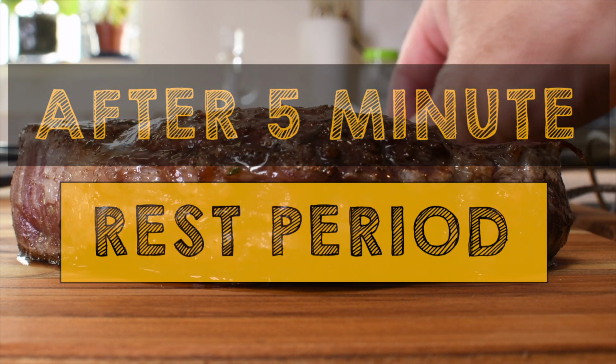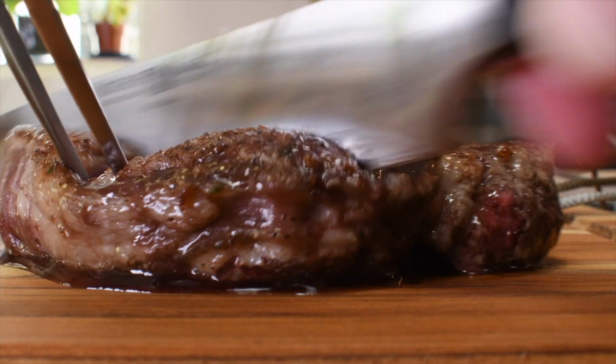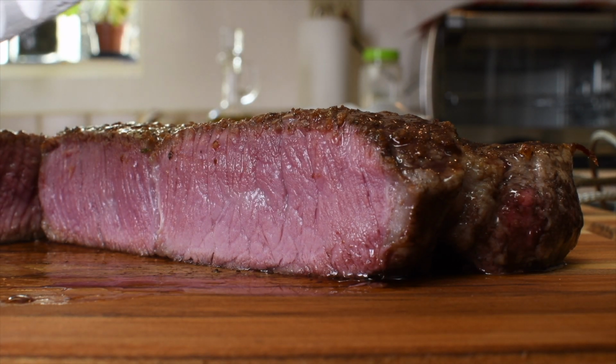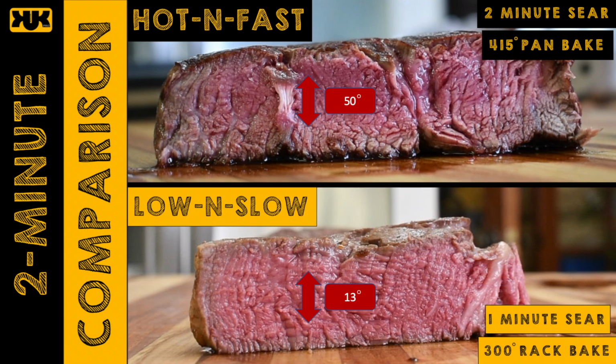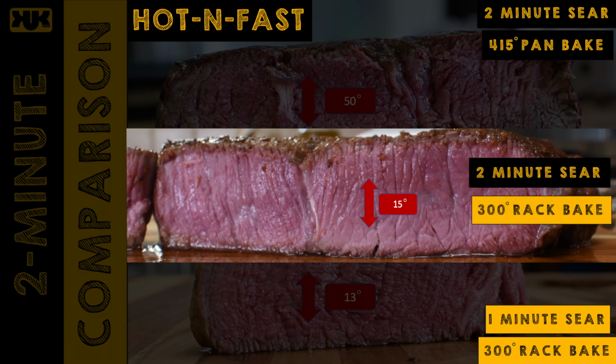Alright, it looks like we're done and we've given it a 5-minute rest. Let's take a look. It looks great. We've successfully combined the sear we wanted on the exterior with the perfectly pink interior, and the middle inch of this fillet spanned 15 degrees.